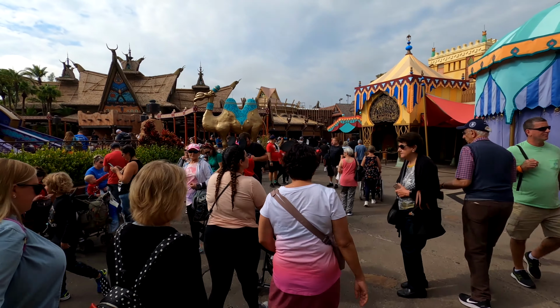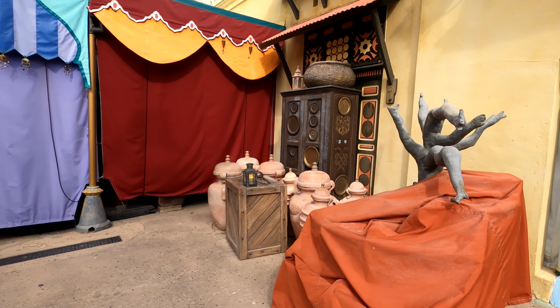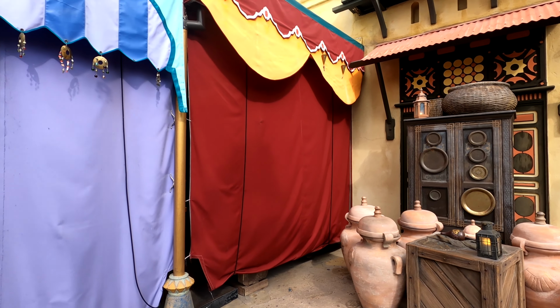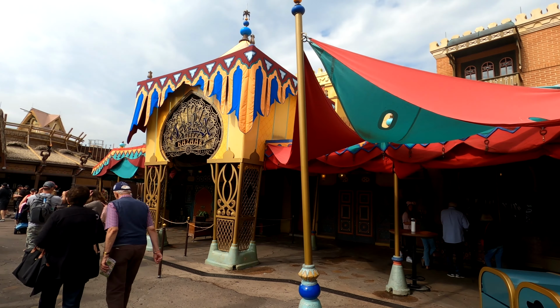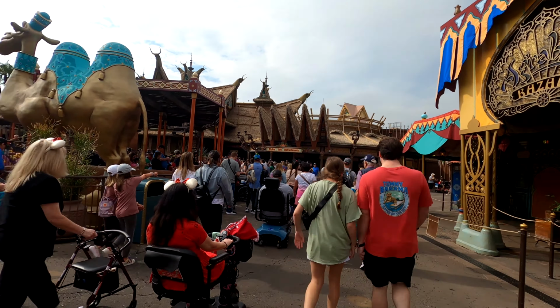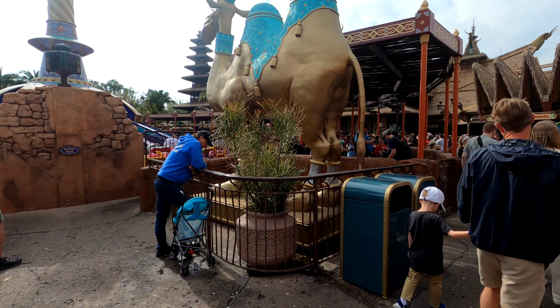Now, I do believe to the left-hand side, we're about to walk past the Magic Carpets of Aladdin, and then we're in the sort of Aladdin's area, so you can see all of the little bits and pieces. If you're a fan of this film, again, let us know in the comments below, and obviously what version and variation of film do you like, because there's so many different ones of everything coming out of Disney. But I think the theming in this section of the park was okay, but it was nowhere near the best. There are some very, very good sections of this park to come.